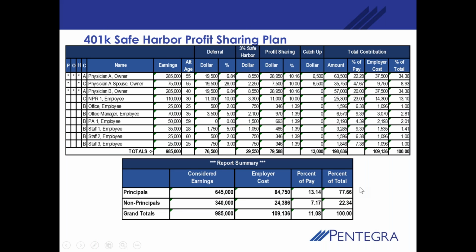So now the slide has become a lot more complicated. This is a 401k safe harbor profit sharing plan analysis. So in this example, we've got a safe harbor 401k using the 3% non-elective safe harbor. We have a profit sharing contribution using new comparability. And we're treating our owners as equals, even though they're not equal owners. And so that's okay in this example, but just for everyone to make note, we could skew this a little bit. We could treat our 20% owner to a lower profit sharing contribution if we wanted to, because that's what we can do in new comparability. We're using cross testing to define our current contribution.